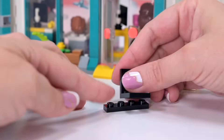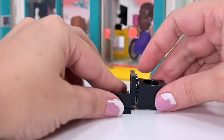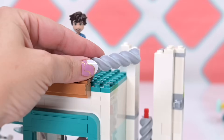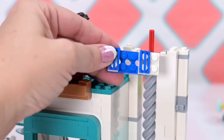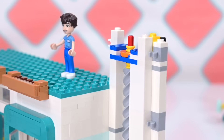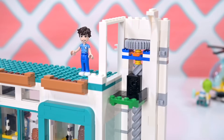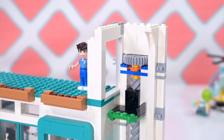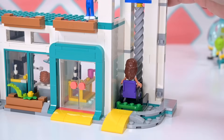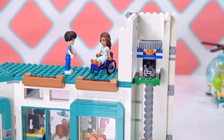We've got our turny screw bit — now this bit is the actual lift. Interesting use of that little piece that I'd normally only use for grass. This is the top part of our screw bit. This lift is going to go up to the second level. We've got Brendan up here waiting so he can take the wheelchair and wheel her into the maternity ward. Come on, Mary Joy — in you come. You'll be our first passenger. Up you go. If she didn't need a hospital before, she needs one now.